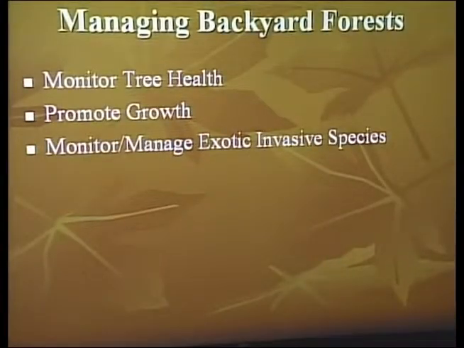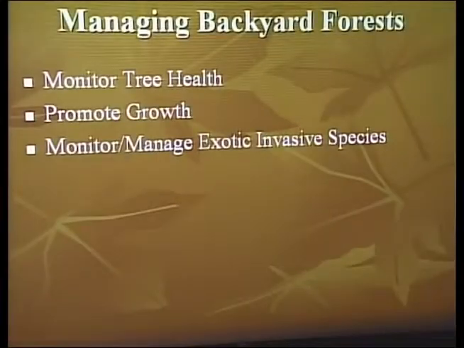So, what are some of the things we can do to manage our backyard forest? I think one of the key things is to monitor the health. We have a number of diseases, and I'll discuss one of the key ones that we're starting to see and then we've had for a number of years. And then we can do some things to actually promote growth. We can use some forestry management tools or techniques to actually help even in the backyard. And sometimes that means cutting a few trees to help another one, to give it more room to grow, and we'll discuss that. And then I think one of the big ones, if we do nothing else, I think monitoring and managing exotic invasive species is very key and very important. And I'll finish up with that.